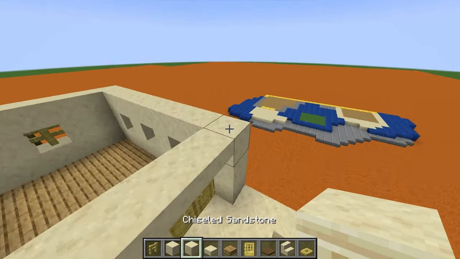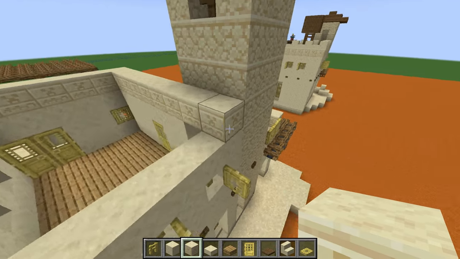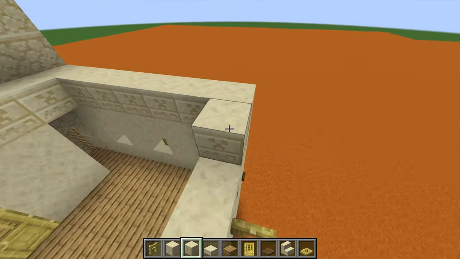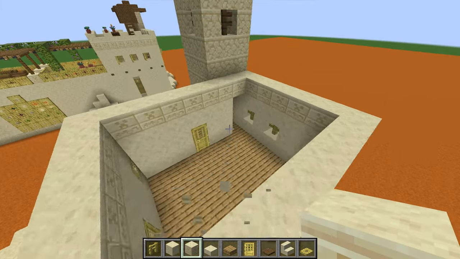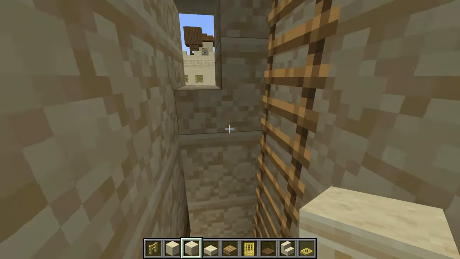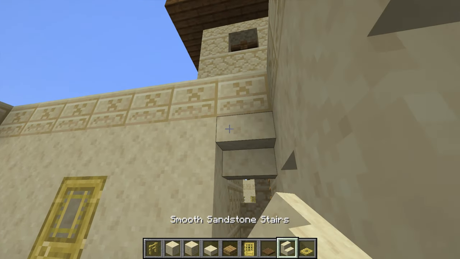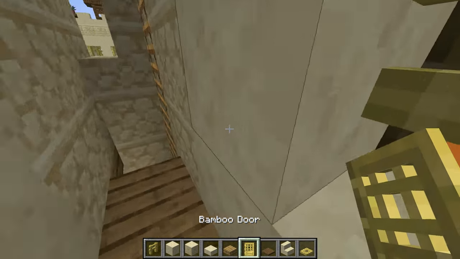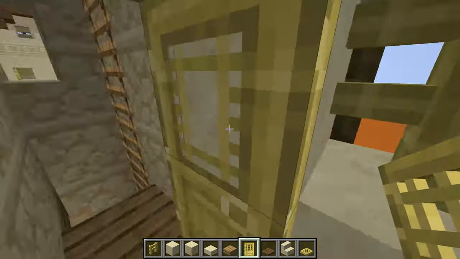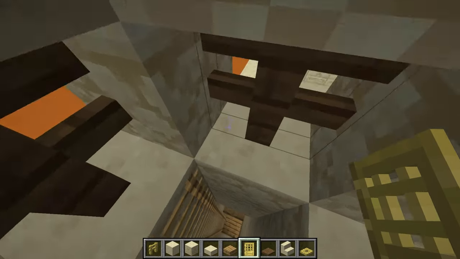Up top we're going to go for chiseled all the way around. And of course this links through into here as well. I just take that block off. I think that's a bit better, isn't it? But what I will do is put an upside down one there and an optional little door into that one. Just a little bit of privacy from this staircase.